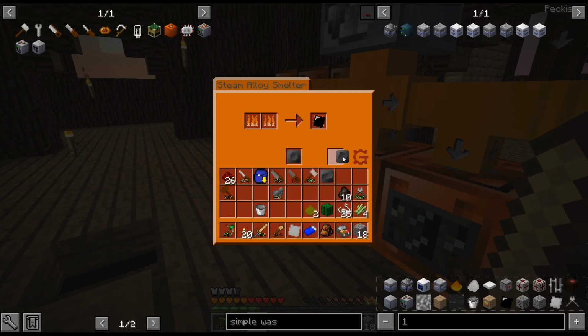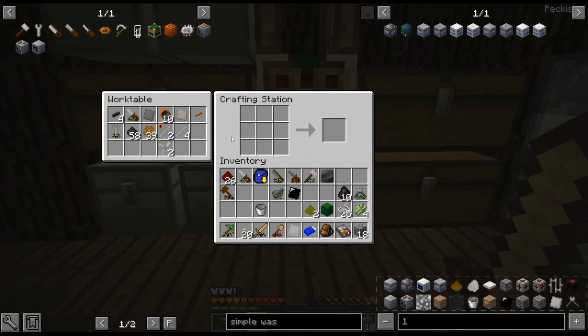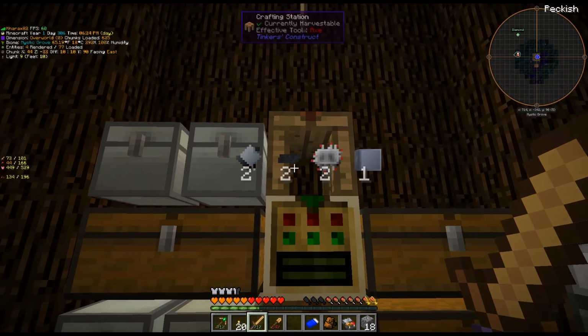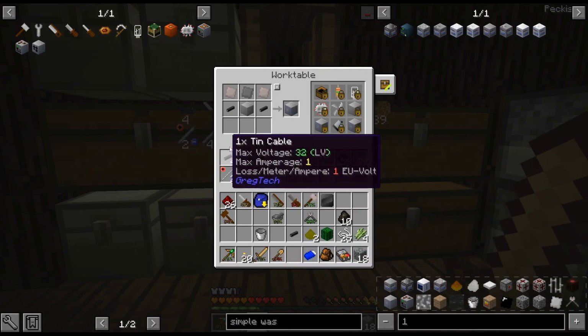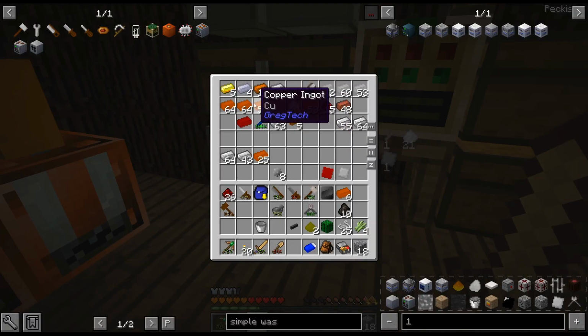Okay, I am just making a tin cable here. I think that is everything for this wire mill. I just need to make motors. Oh, shoot. Just kidding. Dang it. I was almost there. What do we need?